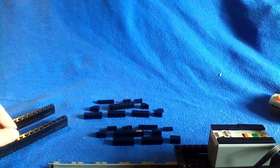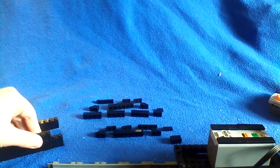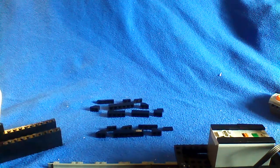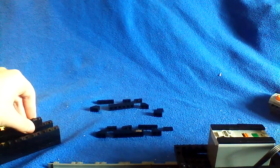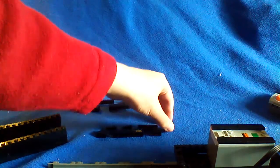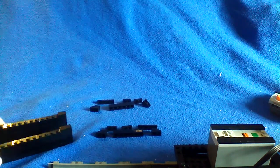1x4, 2 1x2s, 1x4, 1x4, and a last 1x2. We do that for the other side. 1x4, 1x4, 1x4, and lastly a 1x2. Now we get our smooth 1x2s and put them on the end where we put our last 1x2s. So they are at the end like this. Done.